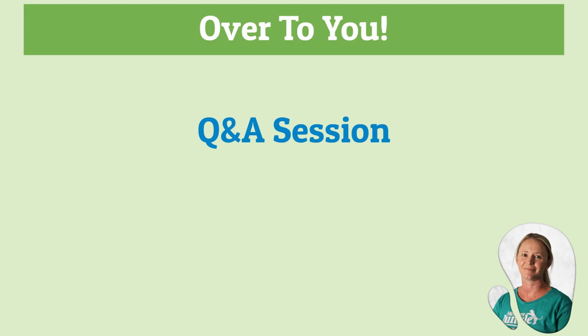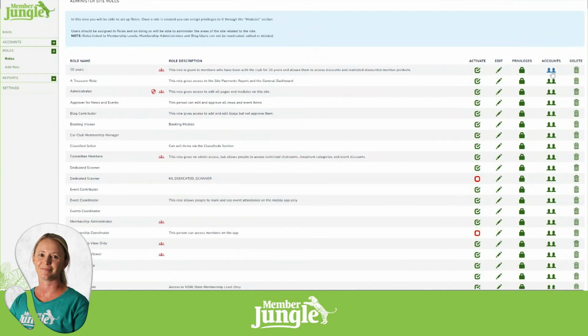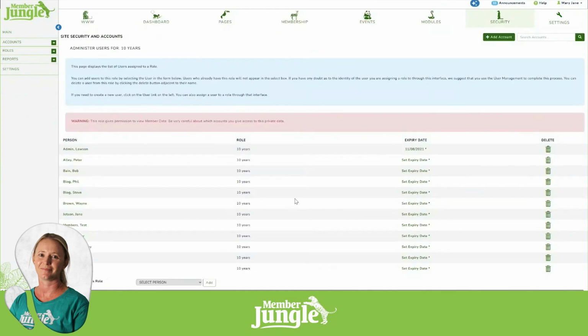There's not a specific report that's able to be exported out. If we just jump back into security here, if you go into your roles, you can go into the different accounts in here. Most sites don't have such a crazy amount of roles like I do. You can either check the people within the roles or the roles within the people to double check that everybody's got the access that they should.